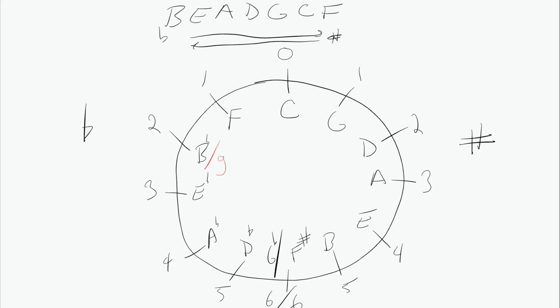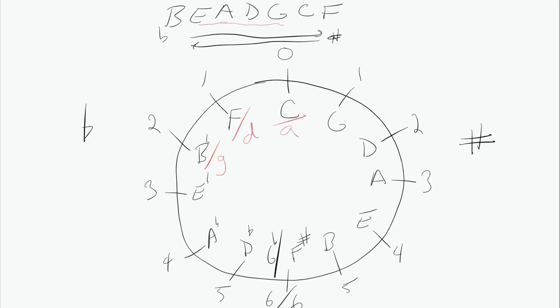I could do the same thing for the key of F. Let's see. F, G, A, B flat, C, D. It's the key of D minor. But you may have noticed a pattern by now. B flat to F is a perfect fifth, and G to D is also a perfect fifth, and it is the circle of fifths. So from G to D, the next one would be A.